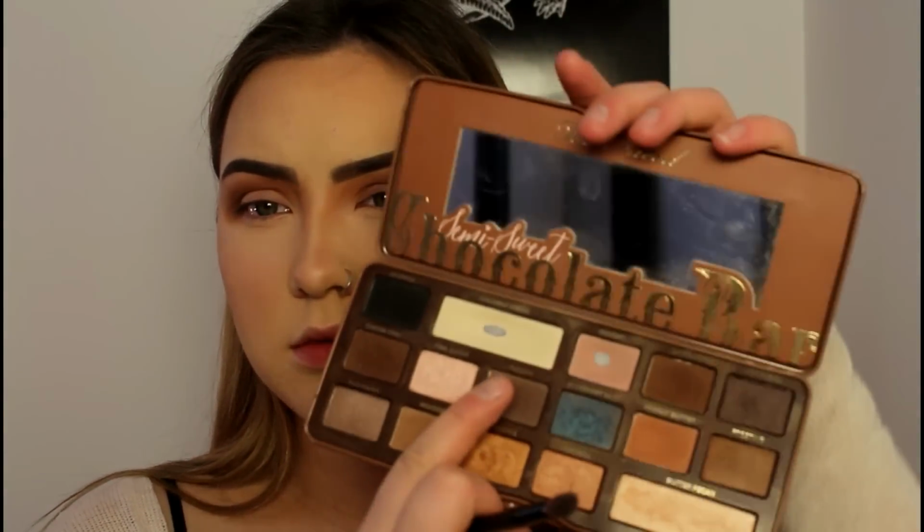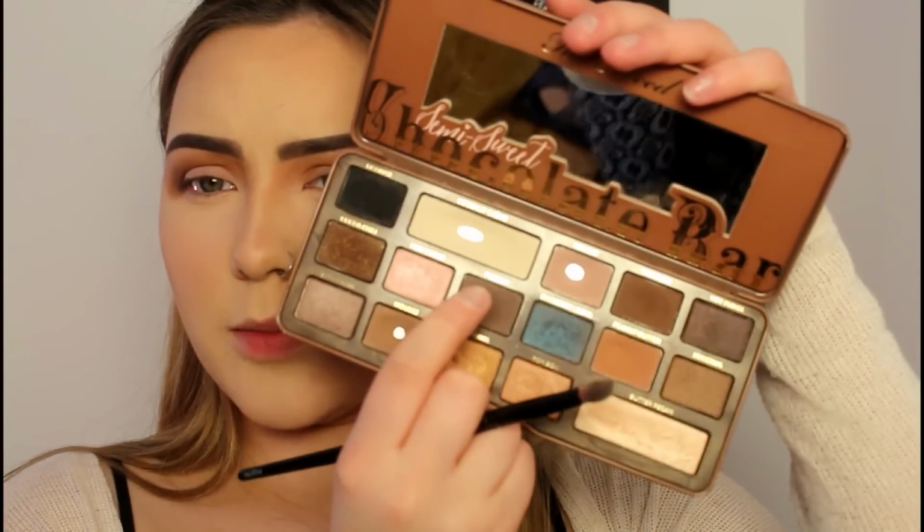I'm just gonna grab a smaller brush now. This is my 282 Eye Fluff brush from Inspire. And I'm gonna take that same shade, Truffled, and I'm actually gonna mix it with a little bit of, oh, that's bright. I'm gonna mix that with a little bit of Puddin' and just focus that right on the outer corner.